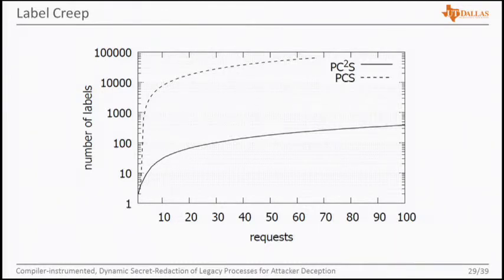In this experiment, we instrumented the Apache web server, sent 100 requests to the server, and calculated the number of labels that got instantiated at each request. Basically, this is a tally on the number of labels. What we observe here is that without our approach, with PCS, we notice a huge explosion in the number of labels. After 68 requests, the web server process actually crashed, running out of labels because of the huge combination that we observed internally. With our approach, the server was able to run for many thousands of requests, above 10,000, without ever crashing. That's much more than the average lifetime of a worker process in Apache.